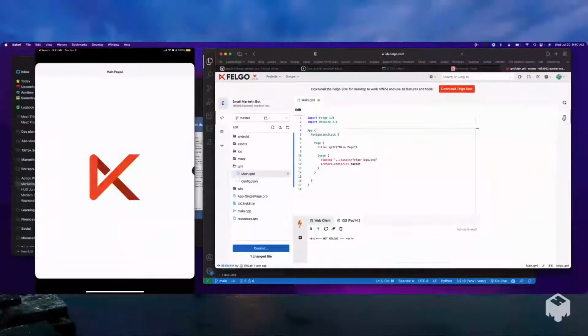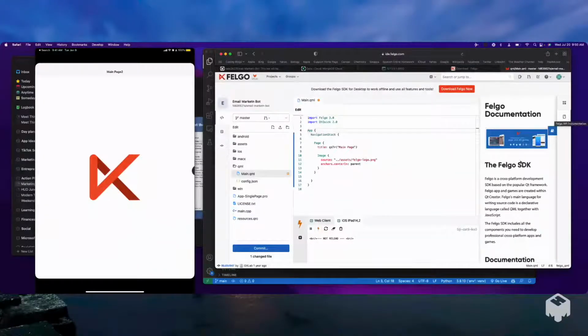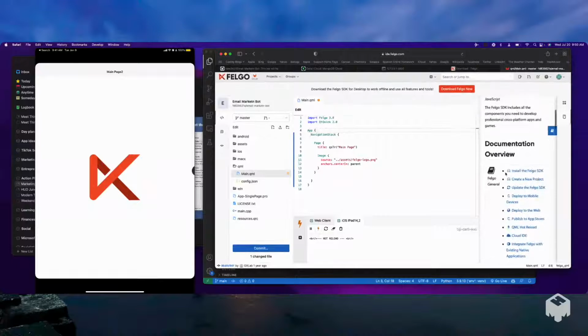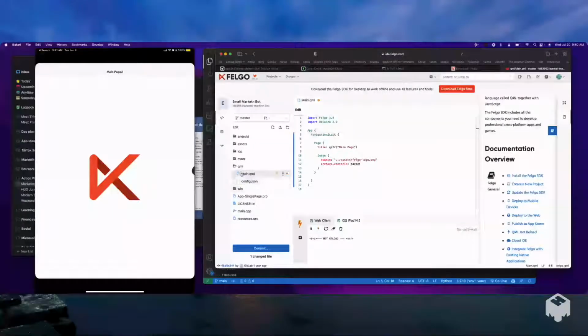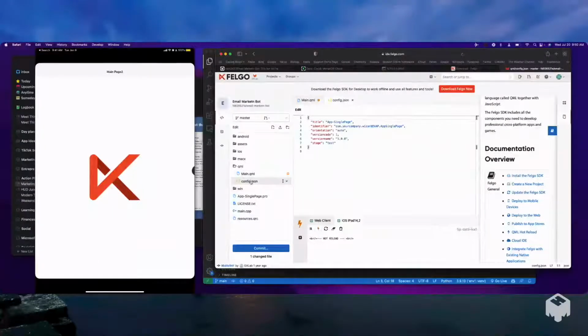Oh, bet. They do let me pull up the documentation. That's beautiful. All right, here. Let's see. Got a config file. That's why it keeps calling it that. Cool. Email marketing.